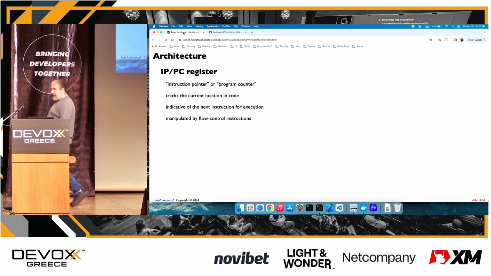Now, on a CPU, this is a register that holds this value. In a virtual machine, this will be essentially an int, or if a 32-bit value is not large enough for you because you are anticipating having more than 2 to 32 bytecode instructions, you could make this a 64-bit value. Again, this is up to you as the virtual machine implementer. This is your choice. But one of the things we're going to discover very quickly is that all of the bytecode operations influence this. Every time you do an if-else, this is essentially a program counter adjustment.